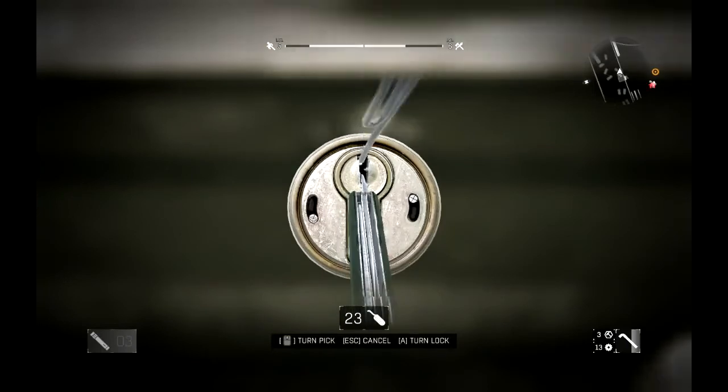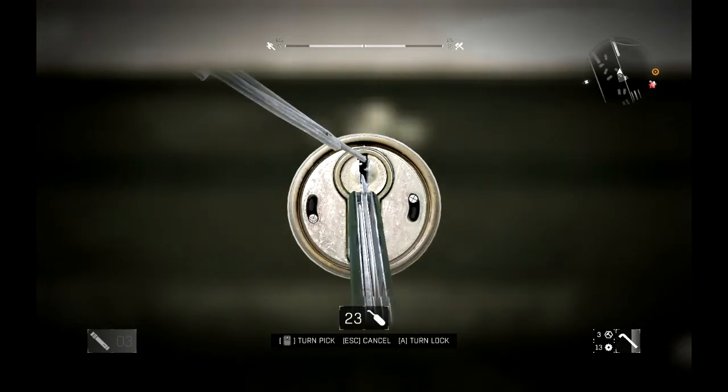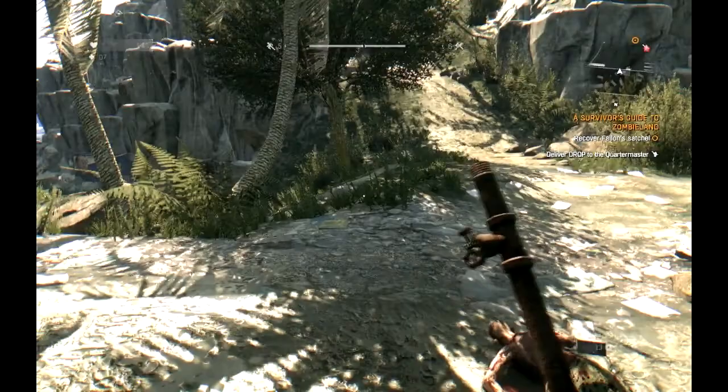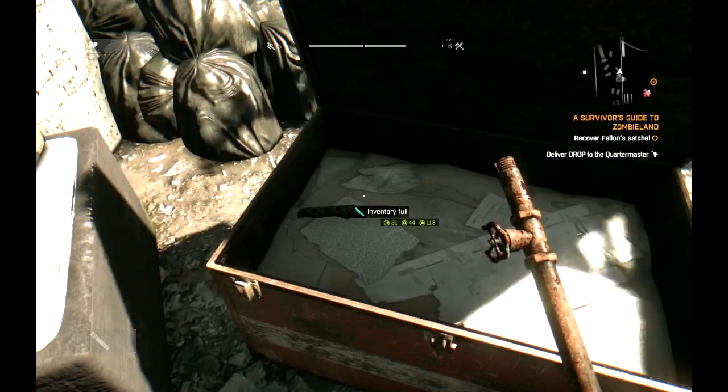Let's see what's in this chest here. Oops. No, no undead sneaking up on me. No. And we find a decent knife and cigarettes.